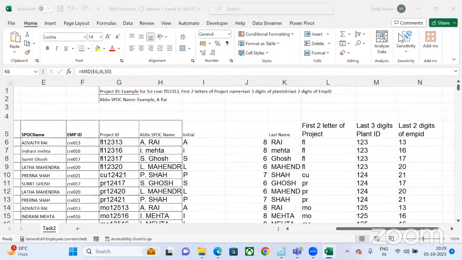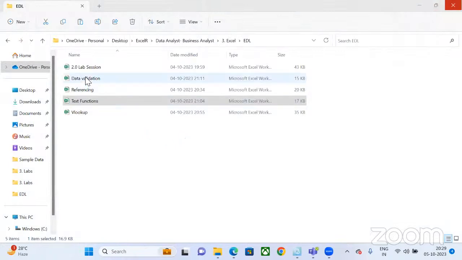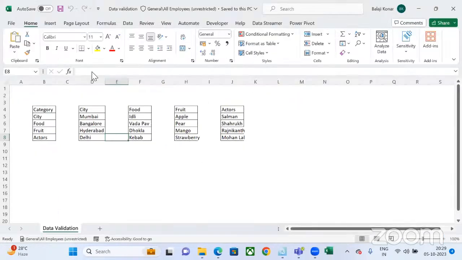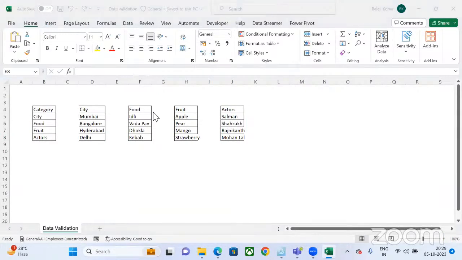Okay guys, then let's save this particular workbook and let's move on to data validation. Hope everybody downloaded this particular sheet, data validation. It's there in the LMS portal. Also, Chandana has shared the Google Drive link over here.